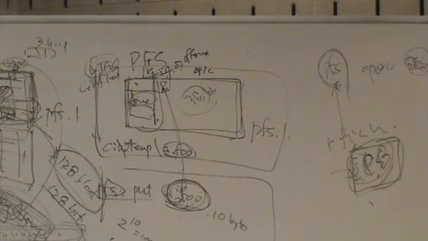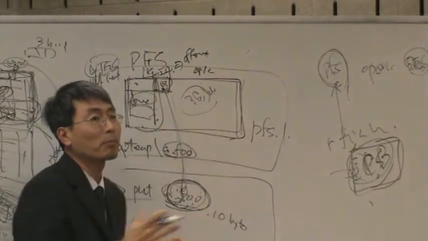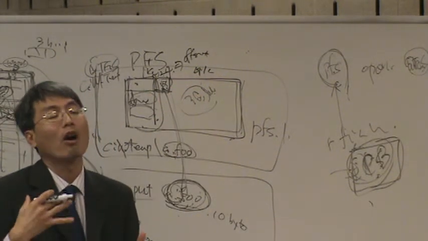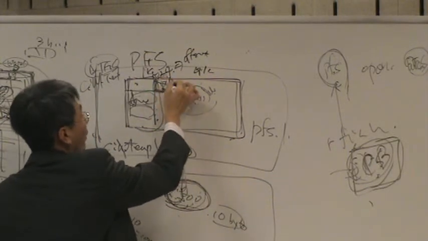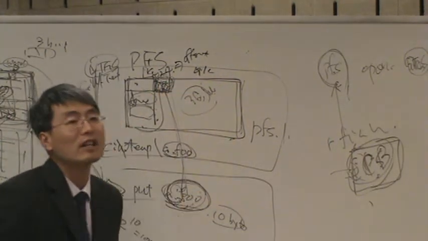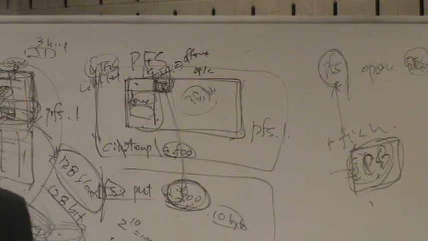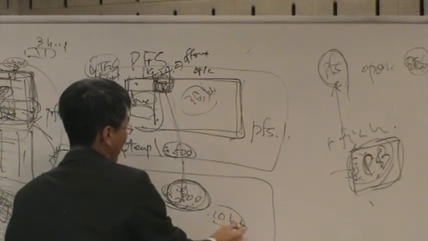Okay? And also each block can be spanned or unspanned. Unspanned means even though you have 10 bytes, you will occupy the entire block. Otherwise, if you want to reduce the internal fragmentation, you can share this block with the other file. That will be more complex. So you can select any approach, but I recommend unspanned.